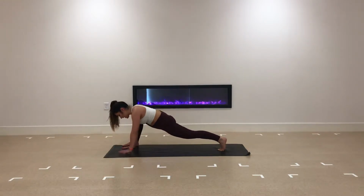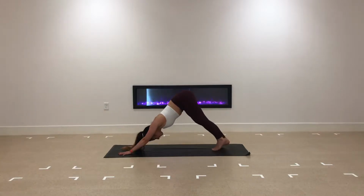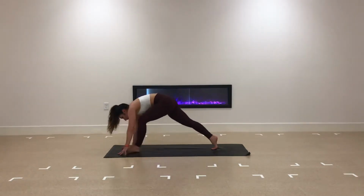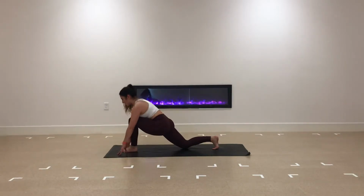And grounding down through the hands. Let's slowly lift back downward facing dog. Swaying through the hips to neutralize. When you're ready, left leg is going to come up. Exhale, squeeze that left knee in. Take that Alanasana, or Anjaneyasana, low lunge.